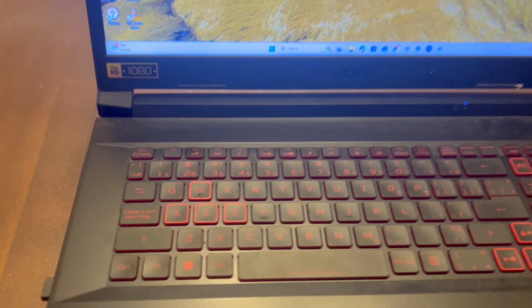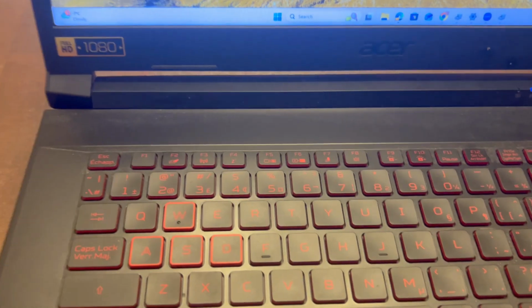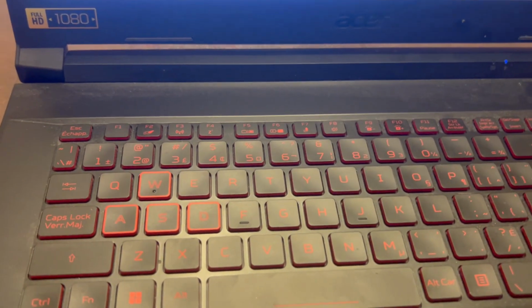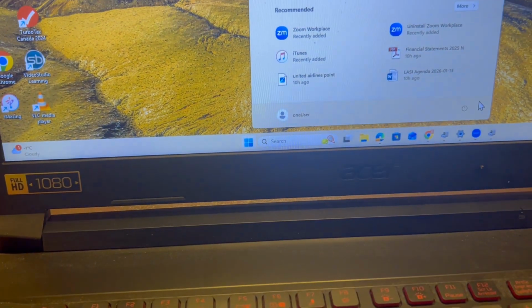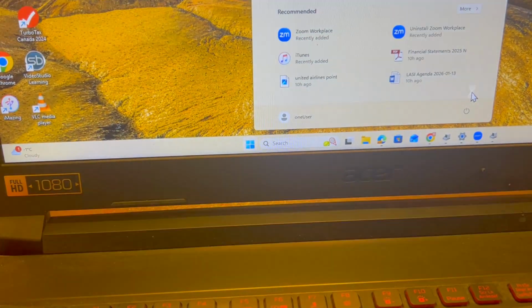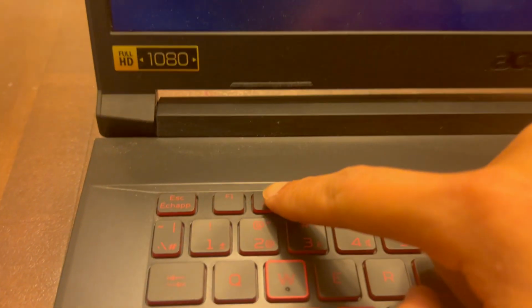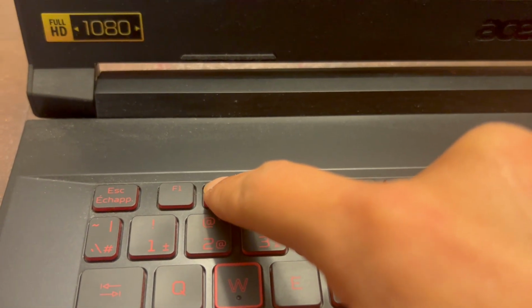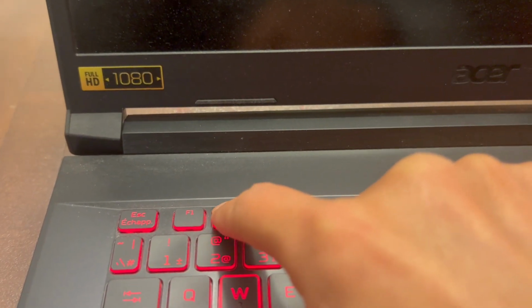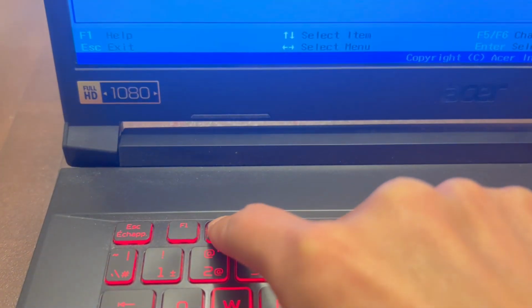To enter the BIOS of the laptop, you need to restart your computer. Restart, and then press the F2 key. Wait for the logo to show up, then press the F2 key constantly.